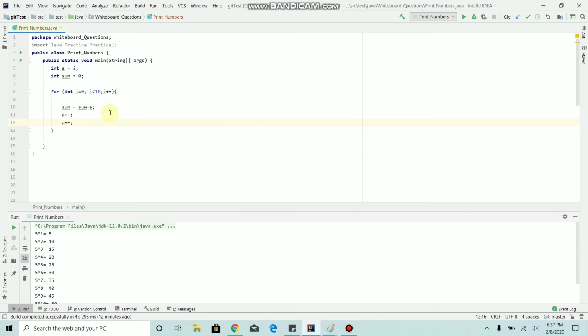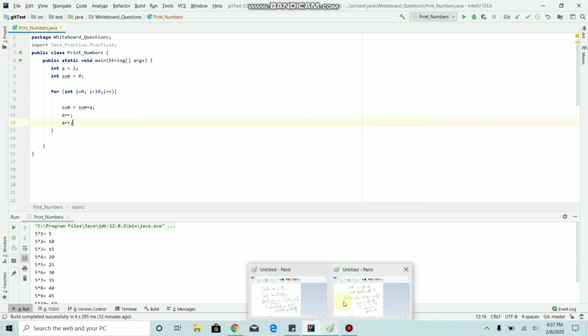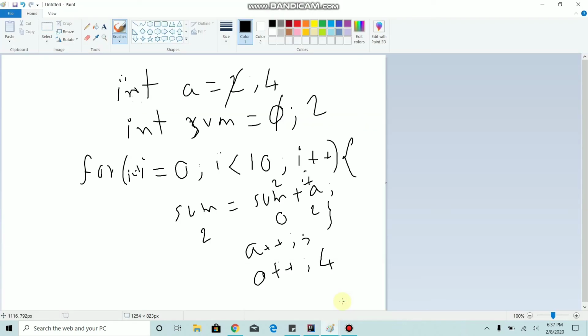So now we want to just make sure that the system works. As you can see from here, we said that in the first iteration the sum should be 2, 0 plus 2, and in the next iteration it should be 2 plus 4, it has to be 6, right?